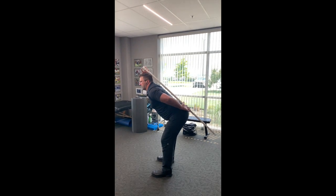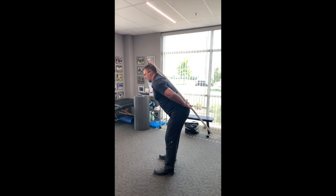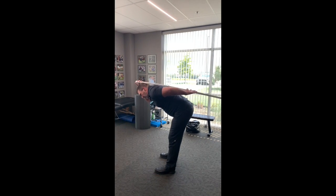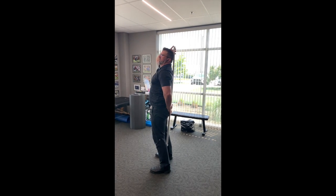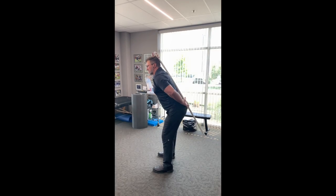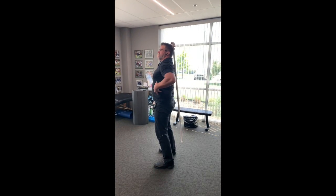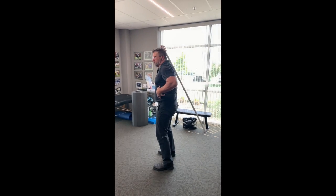If you see the upper back come off the pipe, that means you're hyperextending your spine. On the other hand, if you bend forward and the tail part comes off, that means you're flexing your spine. This gives you good kinesthetic feedback. It's very important that you go nice and slow, keep those abs tight — don't be too much extension and don't be too much flexion.